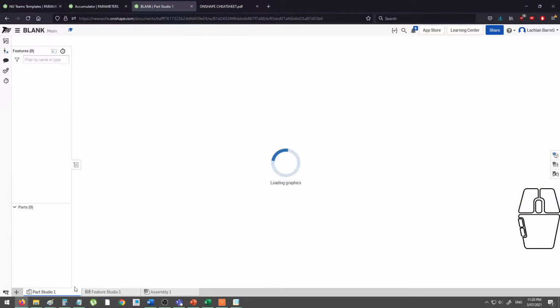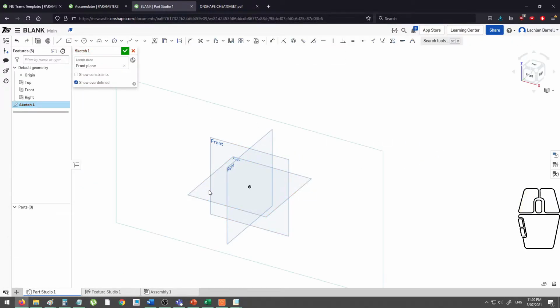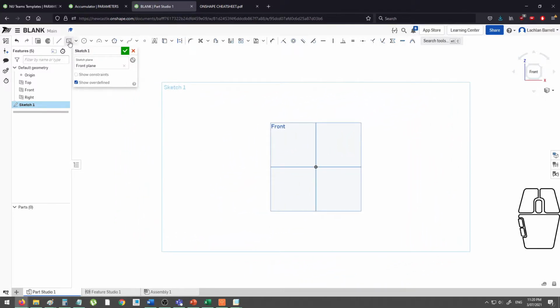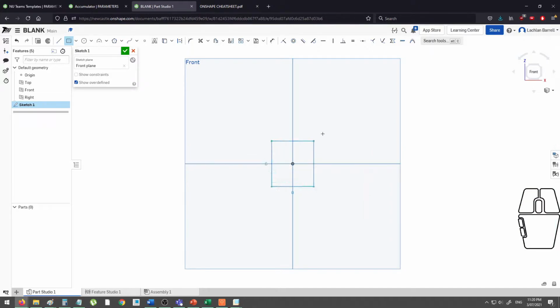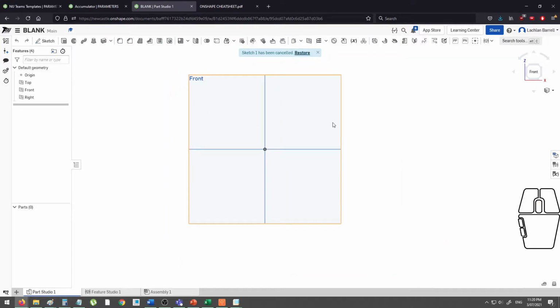All right. We'll go back to our Part Studio. And to demonstrate off the bat that we don't actually get access to those parameters straight away, I'll try and use them in this sketch here. So if I type a hashtag, which is the way to access any variables, you can see that there's none in the drop down here. So I'll cancel out of that.